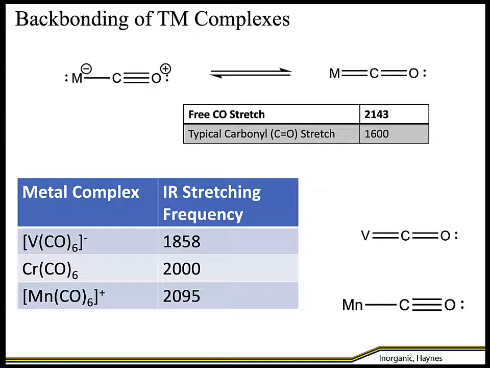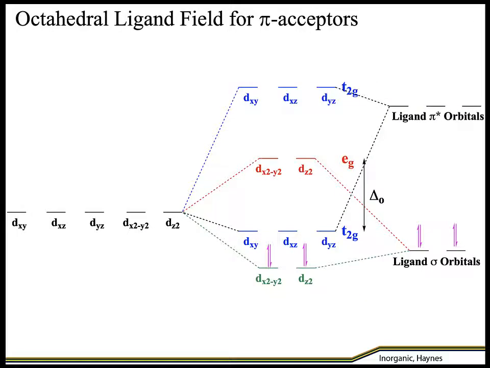So how does this influence our molecular orbital diagram, right? How does this picture get even more complicated when we start to factor in this idea of a pi acceptor ligand? Well, the answer is it gets a lot more complicated. And the reason for that, again, is that we are now mixing these empty ligand pi star orbitals with our d orbitals. And so again, if we have this mixing, we can generate both an antibonding and bonding configuration.